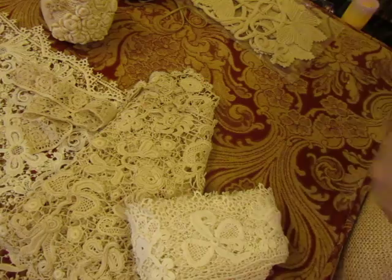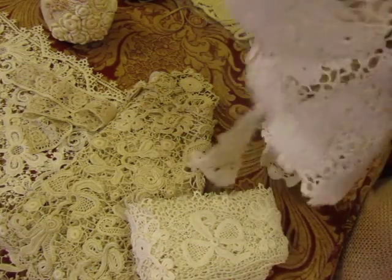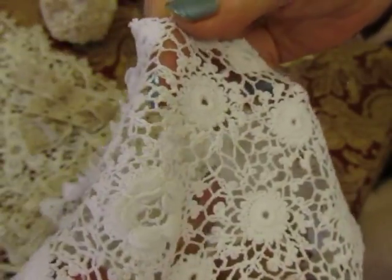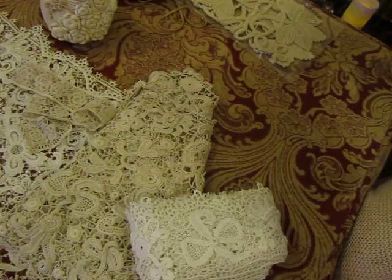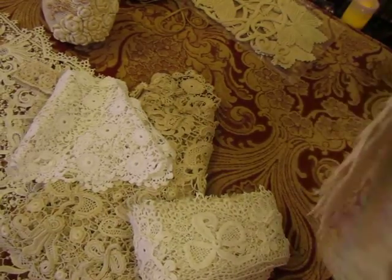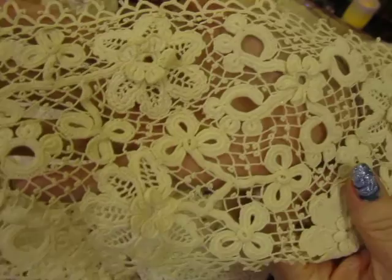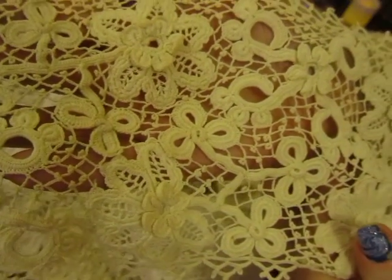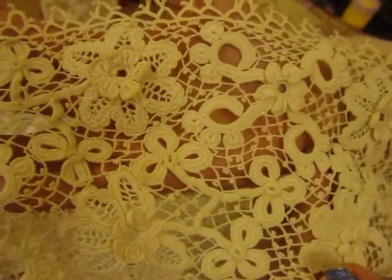Right. This is a white collar. I've got the right side, I hope I have. As I say, I've mentioned one or two times, I just sit and go through these, feel them, look at them, use my magnifying glass, and it takes me back to thinking, how on earth did you work that? Did you use candles? Or did you do it in the daytime, and there was natural light? I don't know. I just don't know. But I am in awe of those ladies.